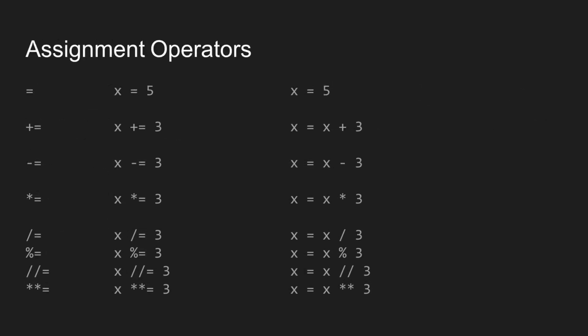All right, there are assignment operators. If you're creating assignments, it's basically the equal sign. Say, for instance, if you're iterating or counting or wanting to add something to an item, this is the example, but this is what you want to do, and this is what it actually means. So plus equal: x, whatever x is, plus equal 3. So 8. Our variable is going to be 8 in this example.